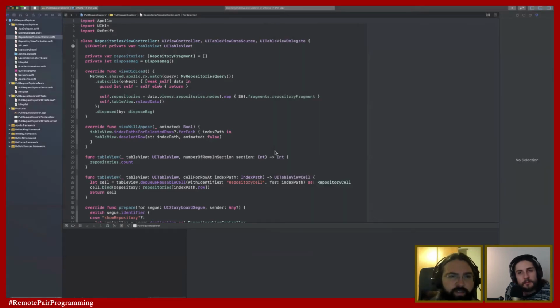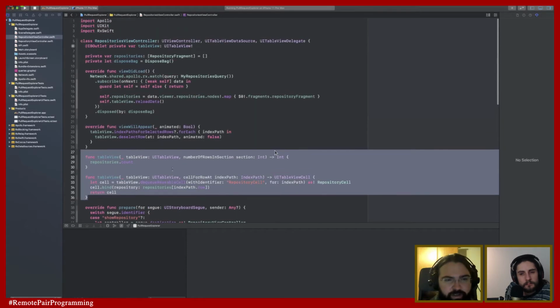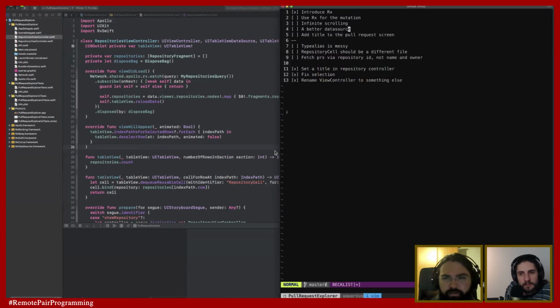The reason is that, as I mentioned, this stuff here is a bit messy and it can be better. So let's go on with RX and then the data source. Cool. And then I would like to take a break here, so let's have the simple one. Cool, fine.